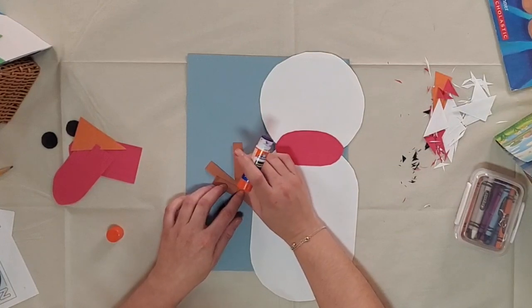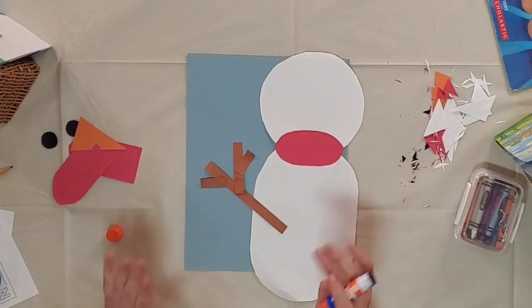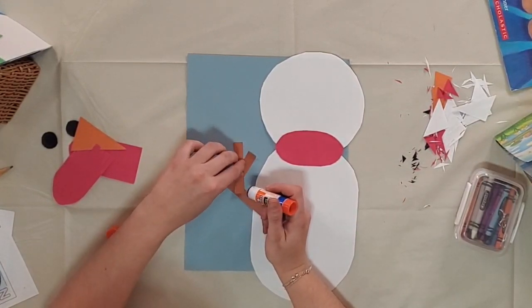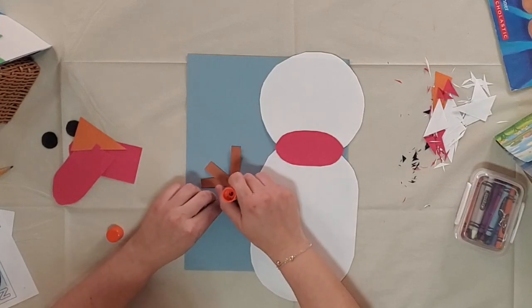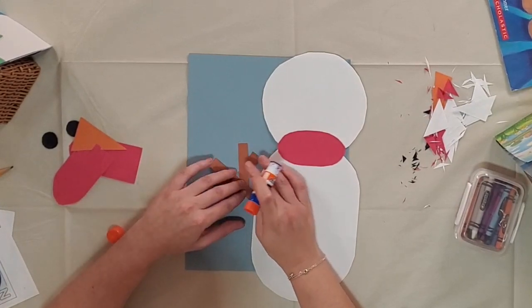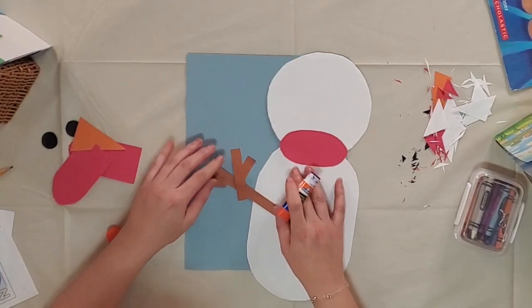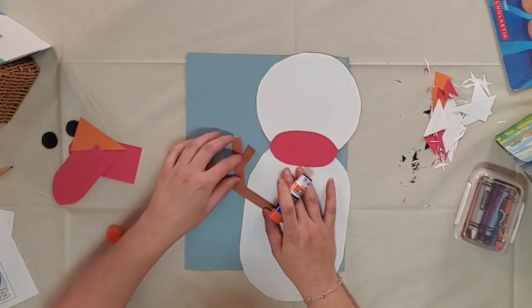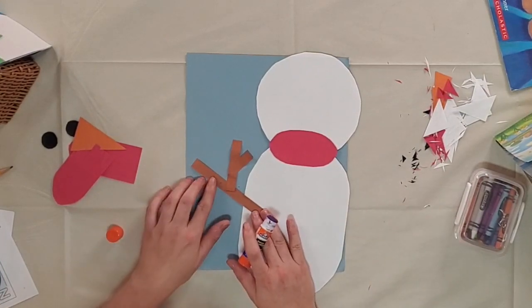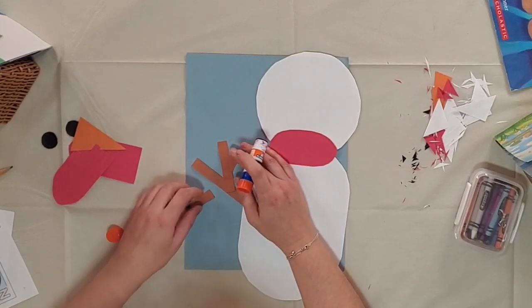So I like to use these pieces as parts of the stick, you know, when you get a stick and it has different branches. So I'm going to glue that down first. And I like to layer and then figure out where I'm gluing because then I know which order I need to glue things in. Because if I am gluing pieces on top of other pieces, it helps to know what pieces need to be glued where. The fun thing about the stick is you guys can kind of make it however you want. There's really no right or wrong way to make your stick hand.